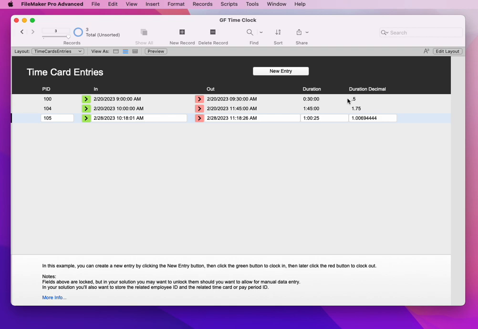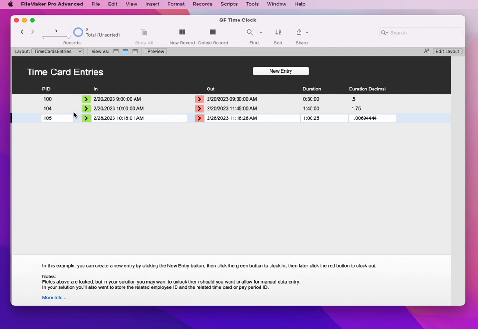This decimal is pretty handy because if you need to add up the number of hours so that you can charge the right amount to customer A or customer B, or if it's a time clock solution so that you can make sure that employee gets paid for the right number of hours, you're going to need this value. And rather than trying to figure out this value and then do some calculations, this solution gives you both right here, and then you can actually do a summary on either one.